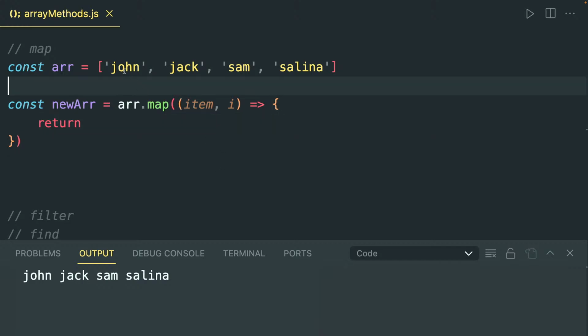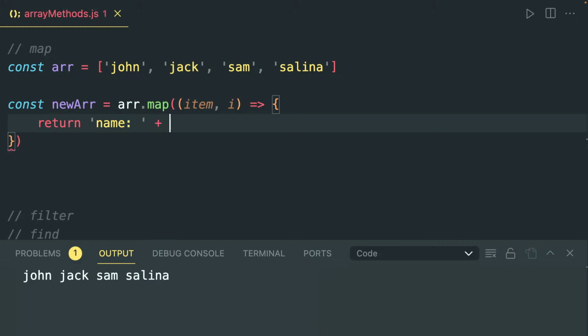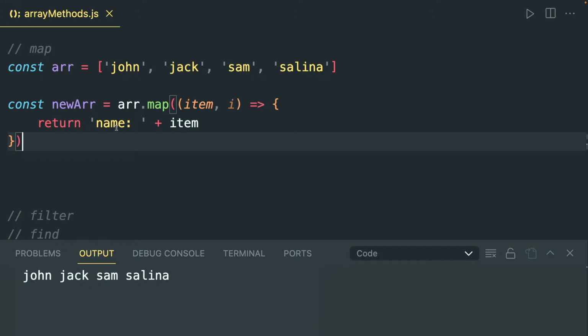So we have 4 items, and this will be what we want to map for each item. Suppose inside each item I want to add something like name, and then plus item. I will concatenate name with the item, so this will be name John, name Jack, name Sam.